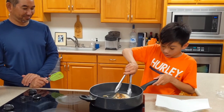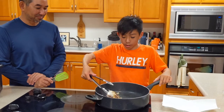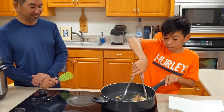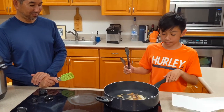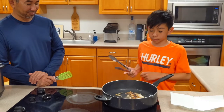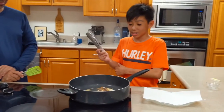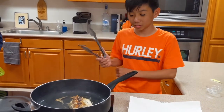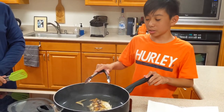So let's check out this side. Maybe a little bit more on this side, because in the middle it's still kind of red and pink. Try not to get burnt, it really hurts, and it does sizzle like this, so it hurts a lot. Do this with adults.